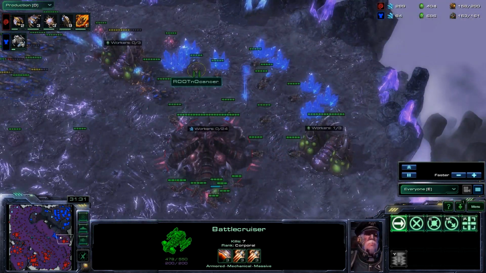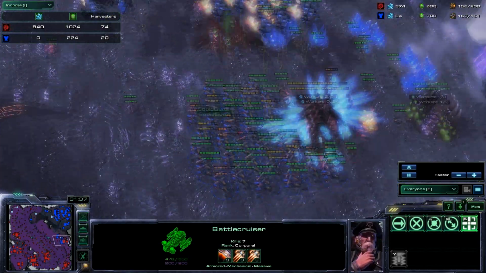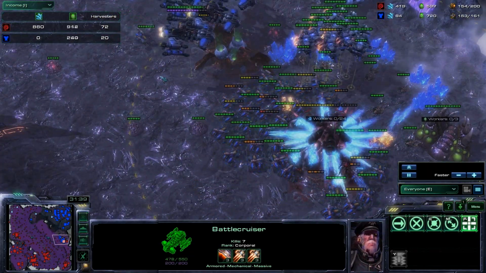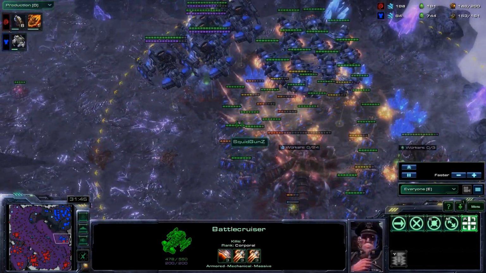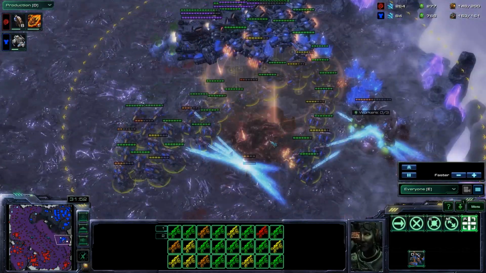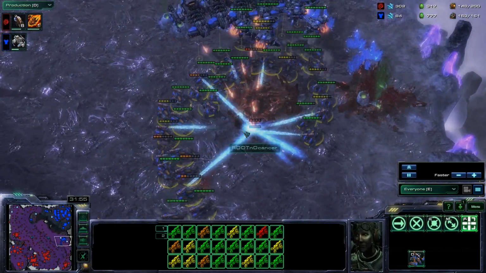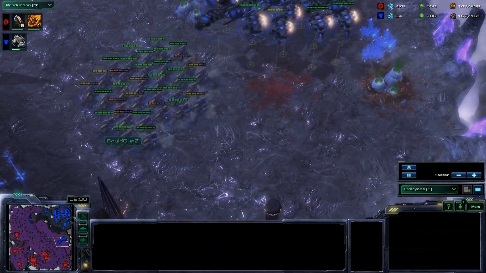He is mining out of almost every location possible, though. And you will note that because he's ahead by 50 or so workers right now, that means his army supply is actually down compared to the Terran army. SquidGunz moving out here. Gotta feel like he's got a chance at this game. And he's going to take out that, oh, that egg actually gets canceled. Very nice cancel right there from Catz.